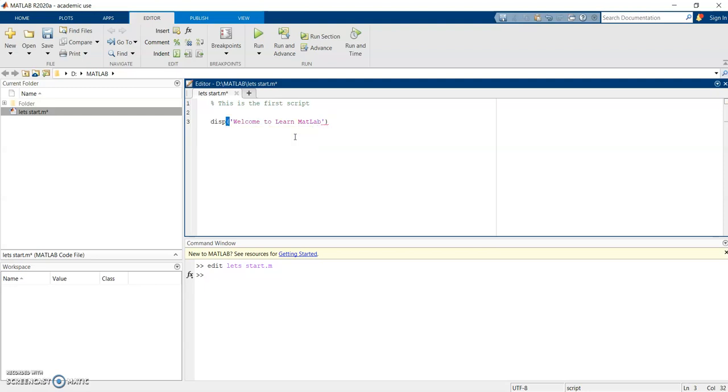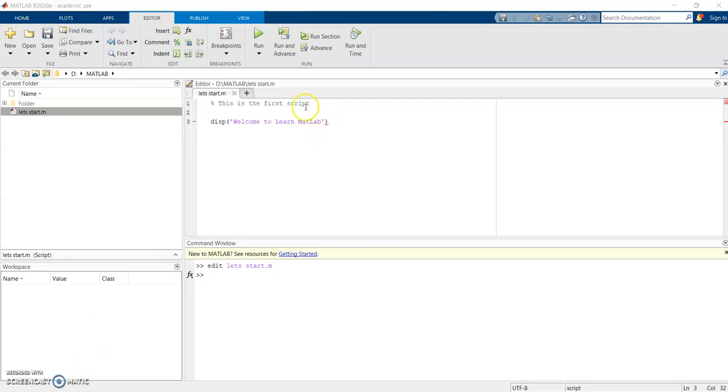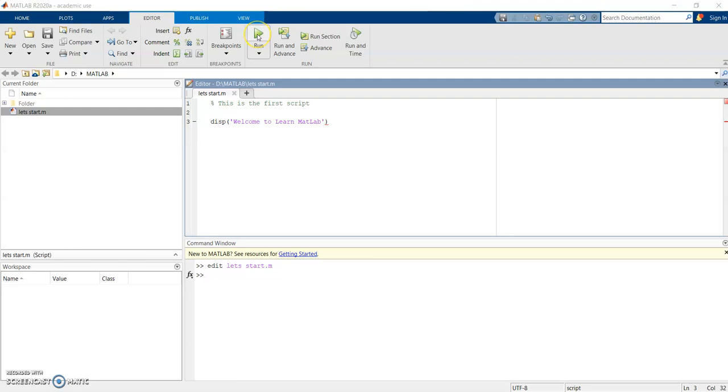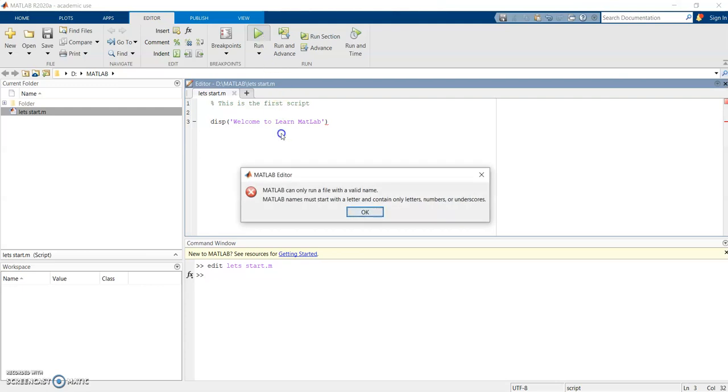So I will put this message in this short program. To check it, I can click this run button over here.